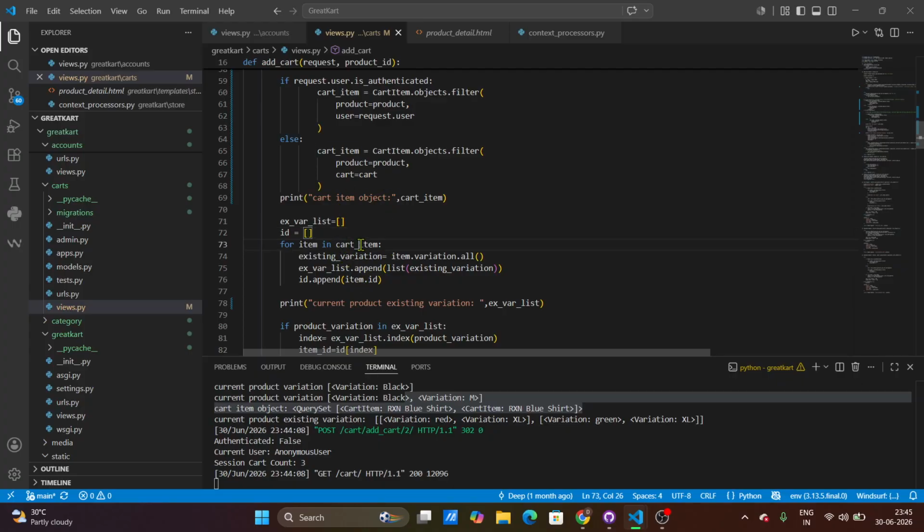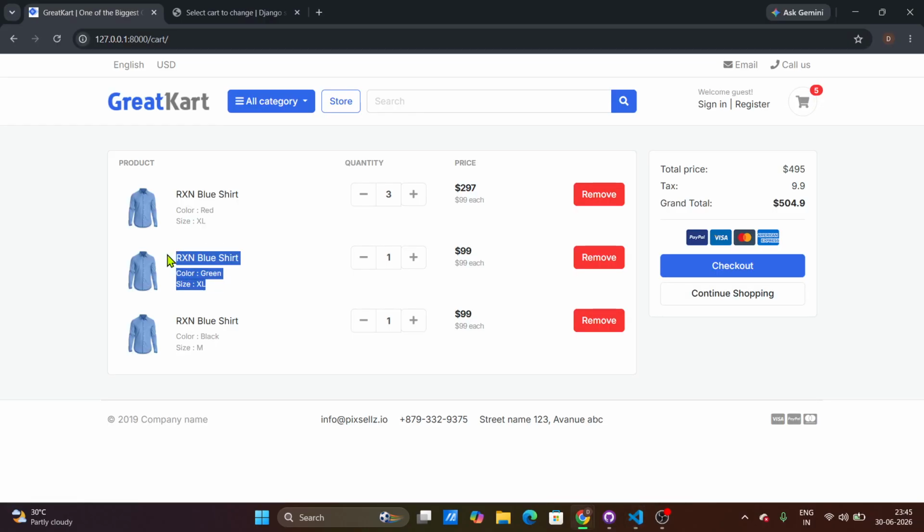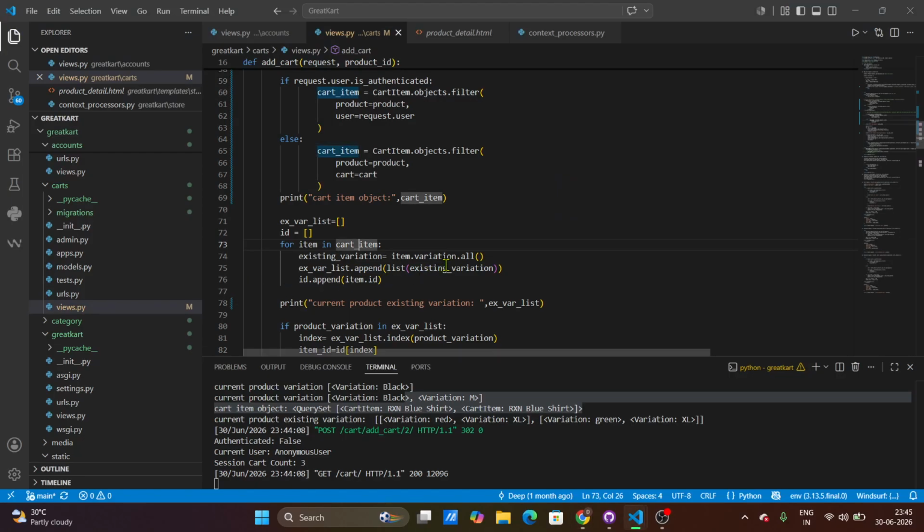In the second iteration, it will go to the second cart item, and this variation will again be added to the list. So inside this xwhere list we have something like this, the current product's existing variations.